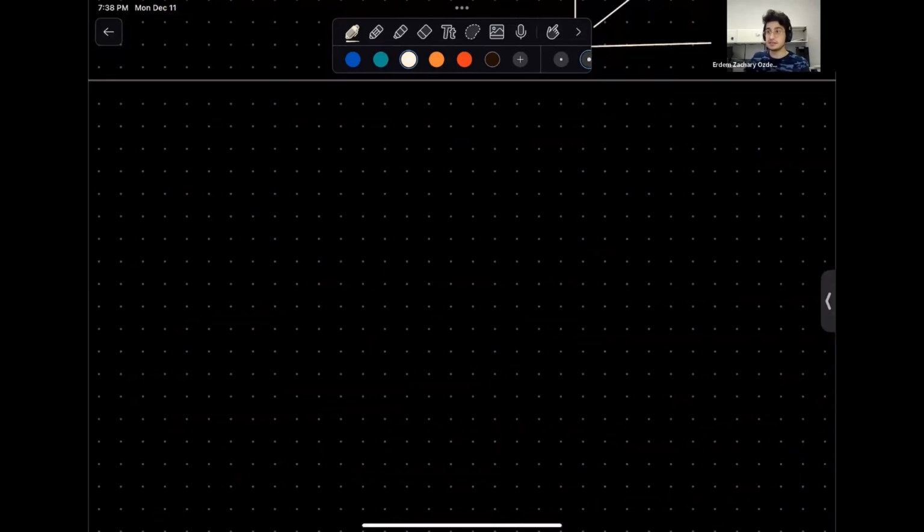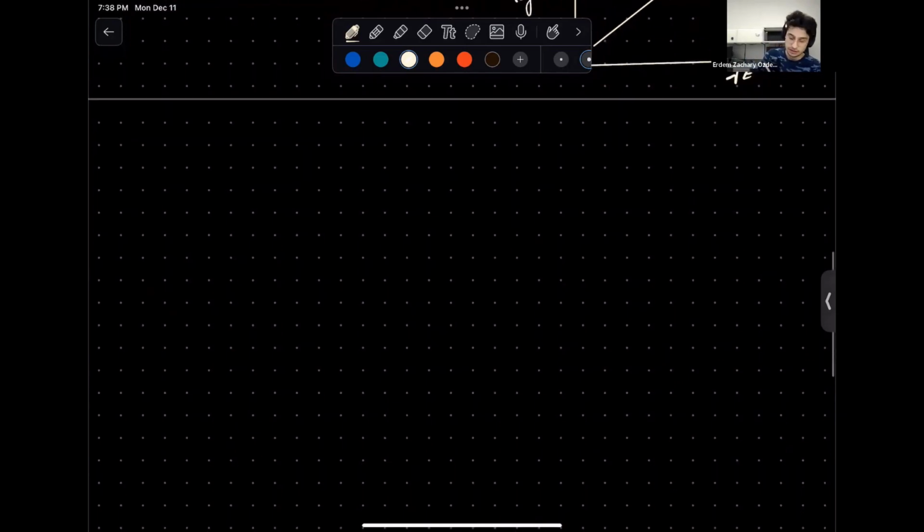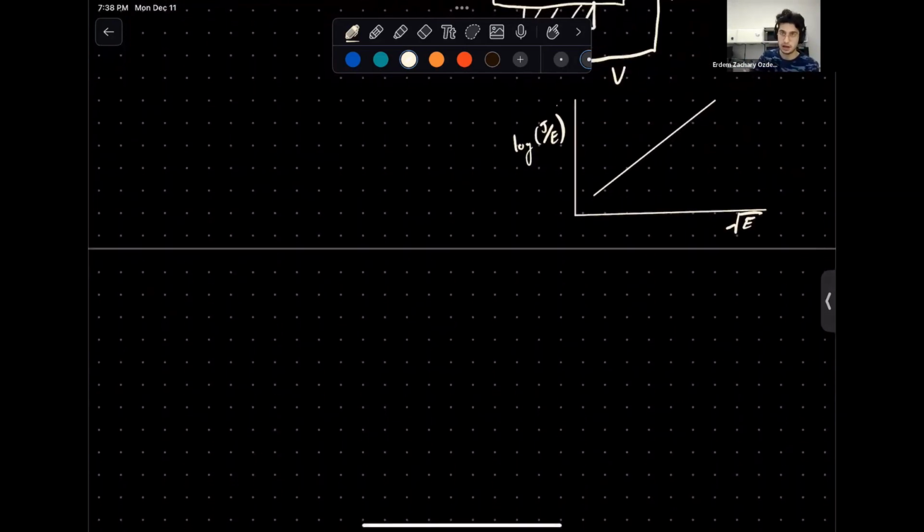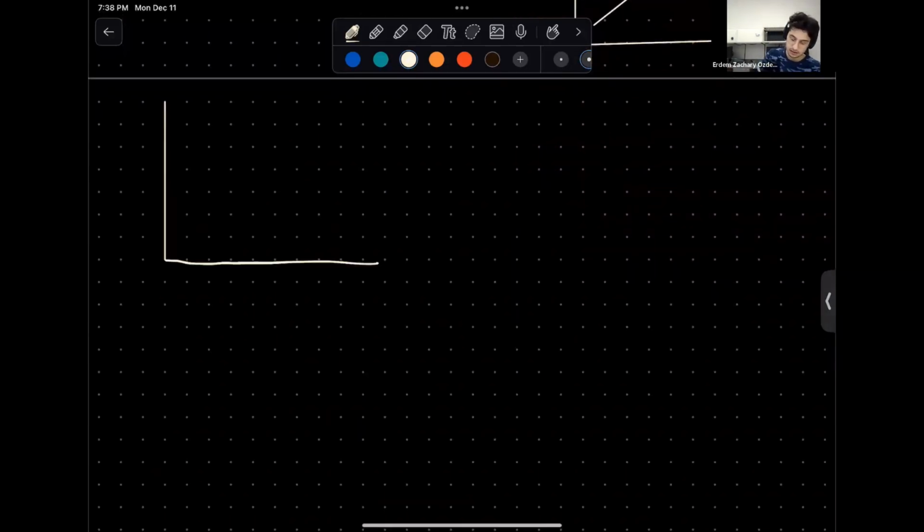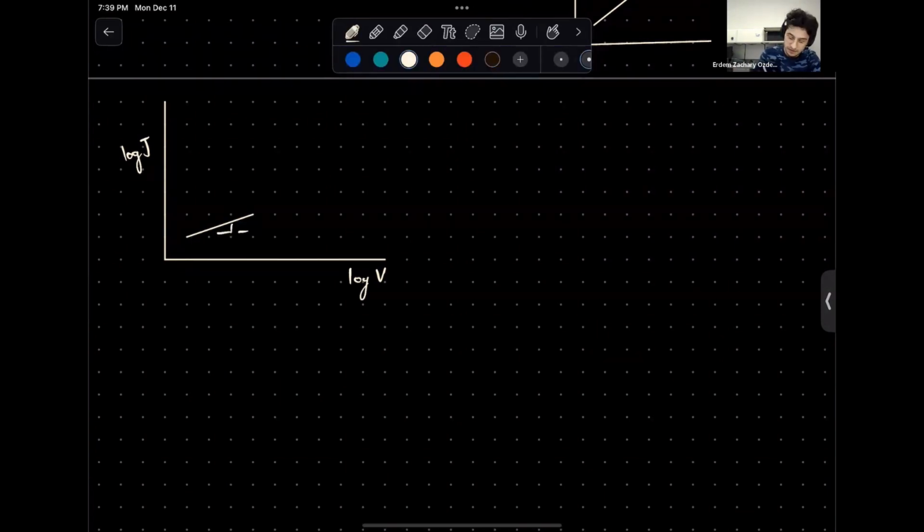Another potential conduction mechanism is the space charge limited conduction mechanism. This is defined by a variety of laws in different regions, but as a general trend, if we look at the same plot where we are measuring current and voltage, we can instead plot the log of our current and log of voltage. If we are in a space charge conduction dominated region, we should expect a very specific type of behavior that looks like this, in which we have a linear region where we expect a slope of 1, which means that our current density is proportional to just V.